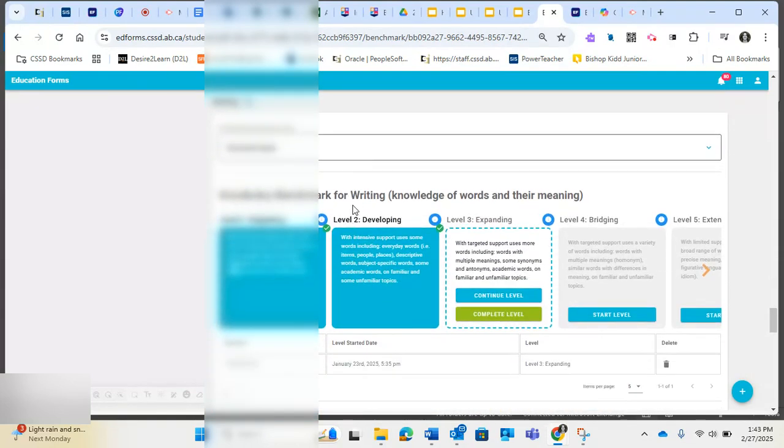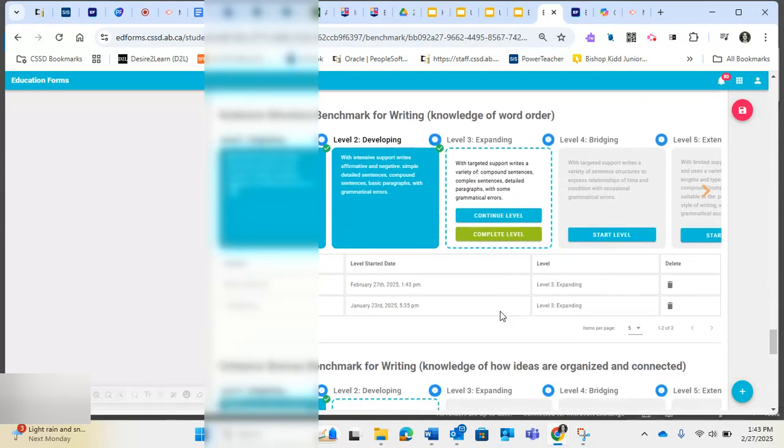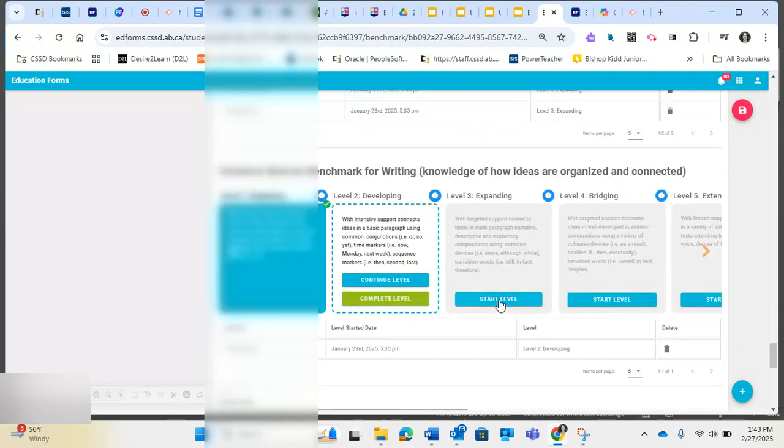So now we're at the writing section, and this is the section that gets updated every year in high school. So what you do when you get here, if you feel that the student, when assessed in January, is likely at the same level, you would just click continue level here. So the box would be clicked. If, again, you feel like they're the same as where they were in January, you can click here, continue level, continue level.